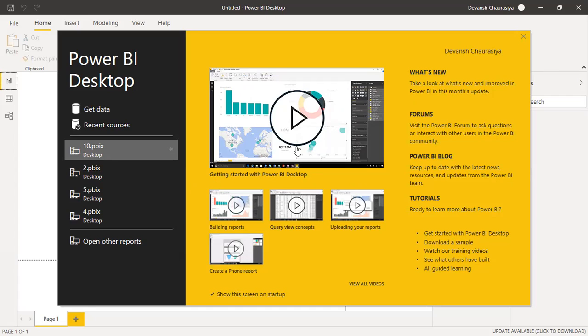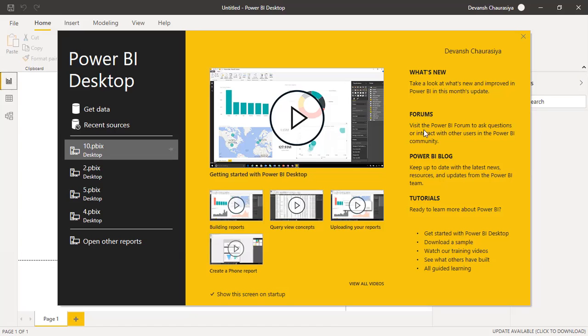Now, as we see that our Power BI tool has come up over here, this portion actually gives us the recent reports that I had opened. So it's just showing in the history. I can click on this, open other reports. It will show me the list of reports, which I don't want to click right now. And here you see what's new. It will take you to the web page of Microsoft. Then we have a couple of forums on Power BI.